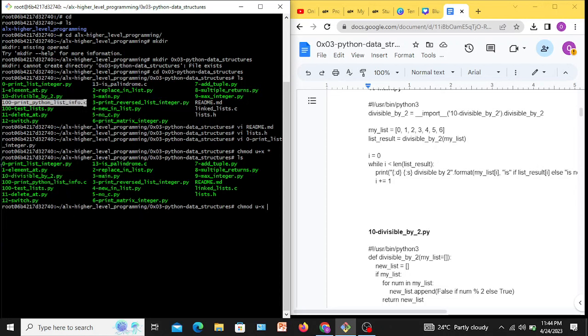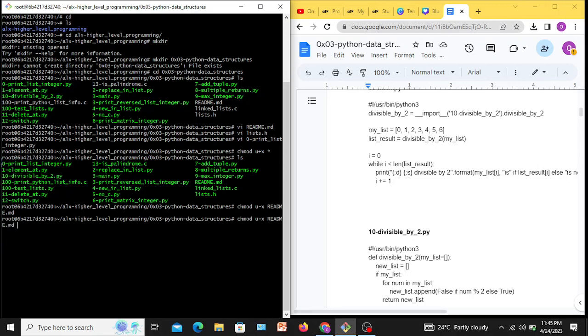Every other thing apart from these four that I show you has to be executable. So go to readme.md. When I click this, readme is non-executable.